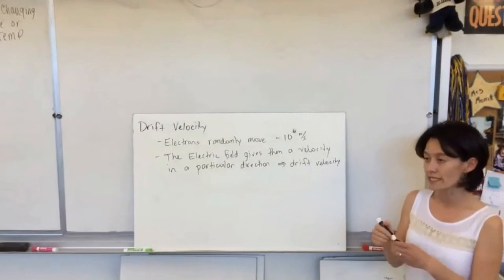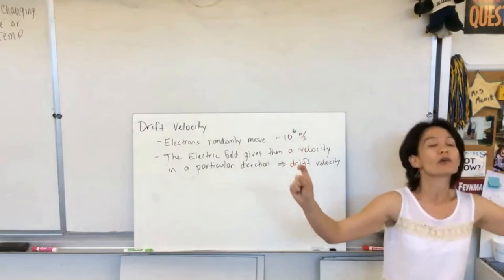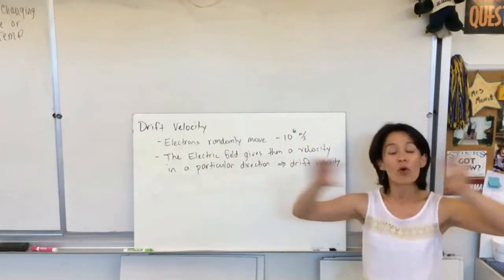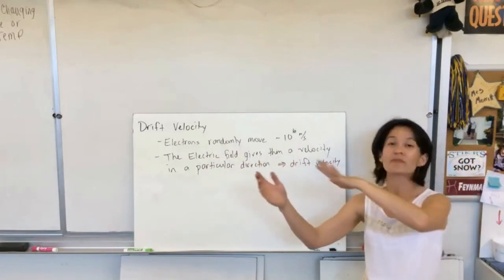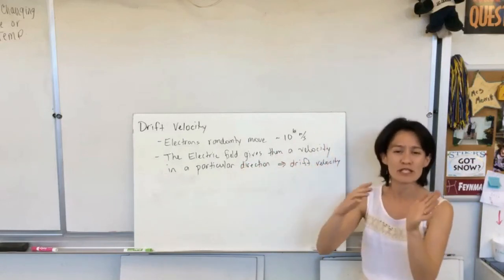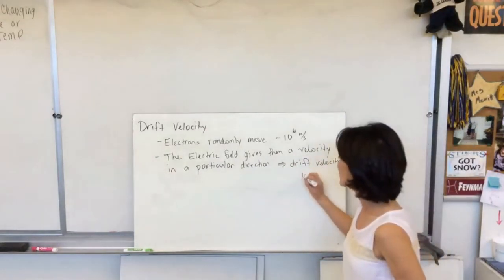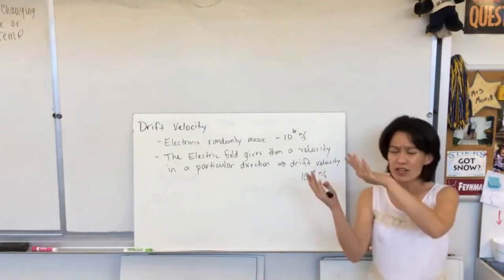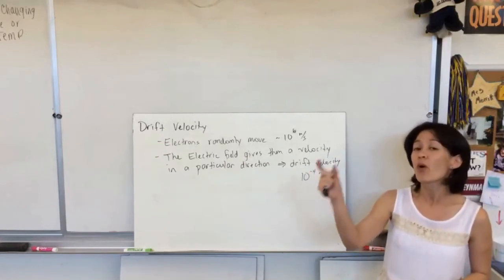And this drift velocity, it's not that you end up having one electron that, because there's an electric field, just goes zooming across. I mean, you can have that in a particle accelerator, but if you have just a wire, you have a whole bunch of atoms and a whole bunch of loose electrons, and they're exposed to an electric field, that drift velocity only gives them a little bit of an extra velocity in a particular direction. That extra velocity is tiny. It's only like 10 to the negative 4 meters per second. So they don't move a whole lot in that little space. They do move forward, but they don't move a whole lot forward.